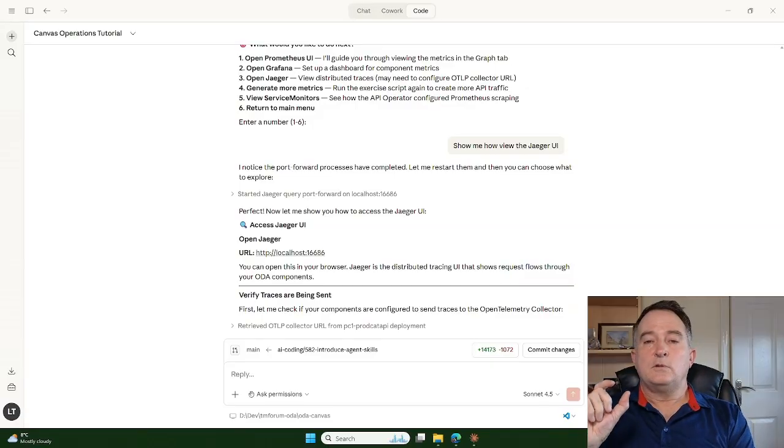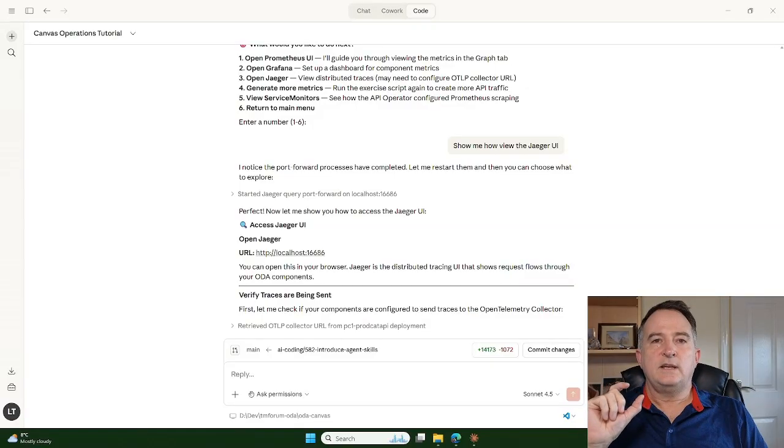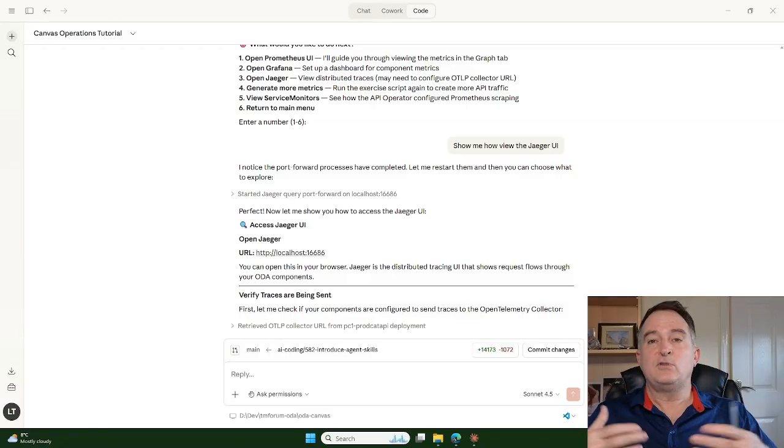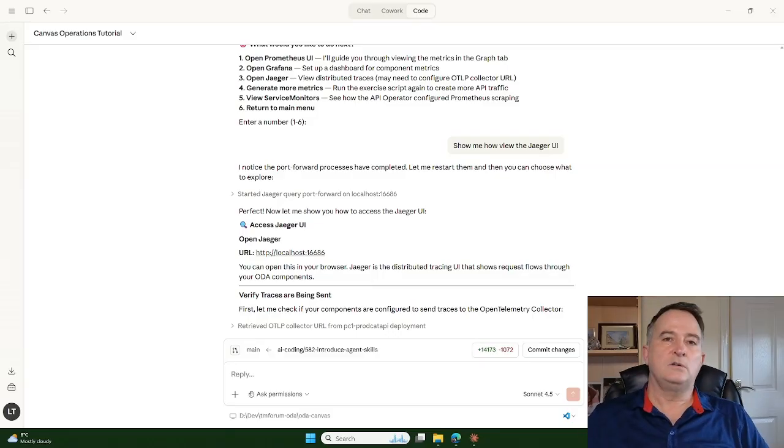So that's it for a short tour of this ODA Canvas tutorial using agent skills to allow an agent to take me through a tutorial of the ODA Canvas. I haven't gone through all the features. For example, I could have installed a canvas with a Kong API gateway, tested a component with authentication enforced by the API gateway, asked it to make changes to the rate limits and seen those rate limits in Kong, or created an external identity in Keycloak and shown how that authentication works with that external identity.